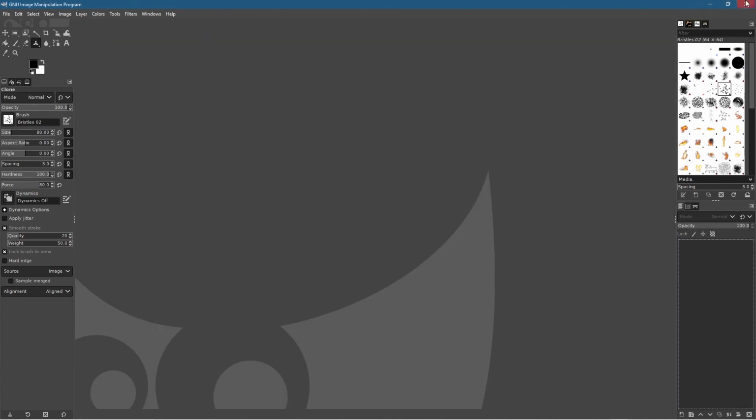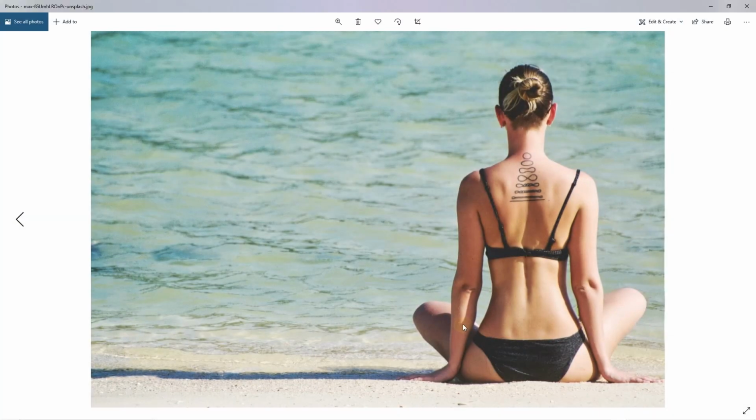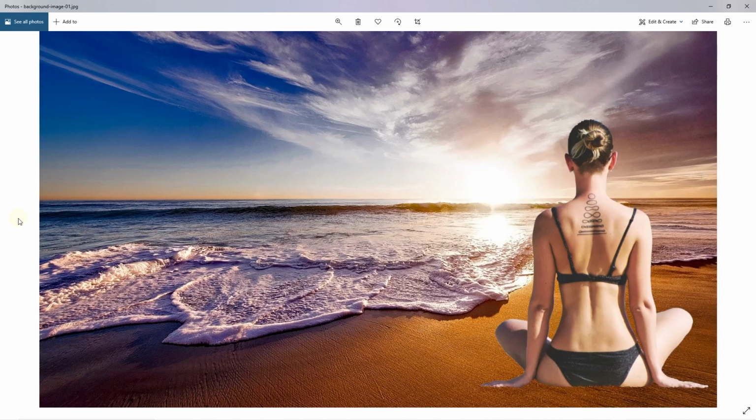Let's close this down, and then we can see the original picture here. Right, with that background, personally I didn't like that background. I don't think there's anything really that wrong with it, but I didn't want to use that. Then we've got the background picture here, and then we've got our composition here. And we could have done some color correction, we could have done quite a few other things, but this tutorial wasn't about color correction and changing contrast and stuff like this. It was about removing this image from a background and placing it onto another one, and that's what we've achieved today. And we did a bit of cloning here.